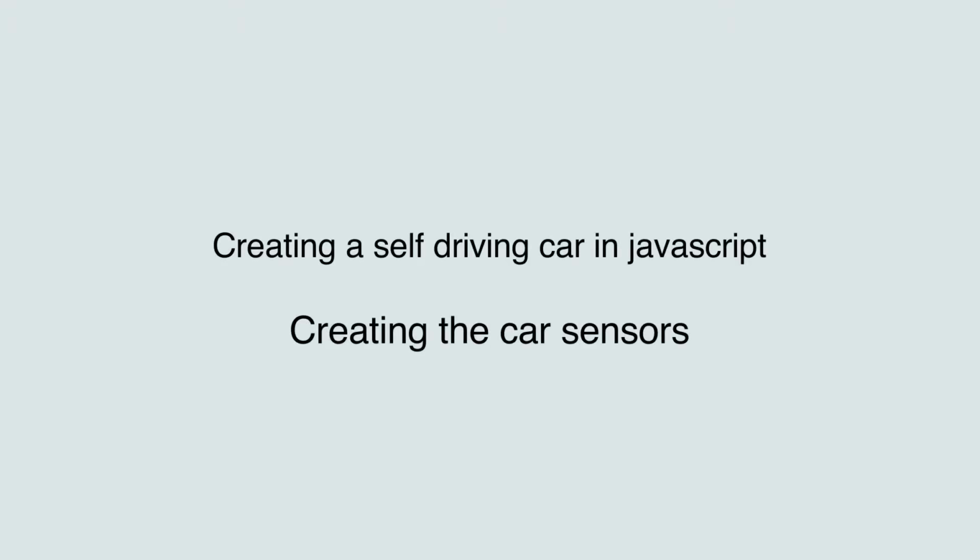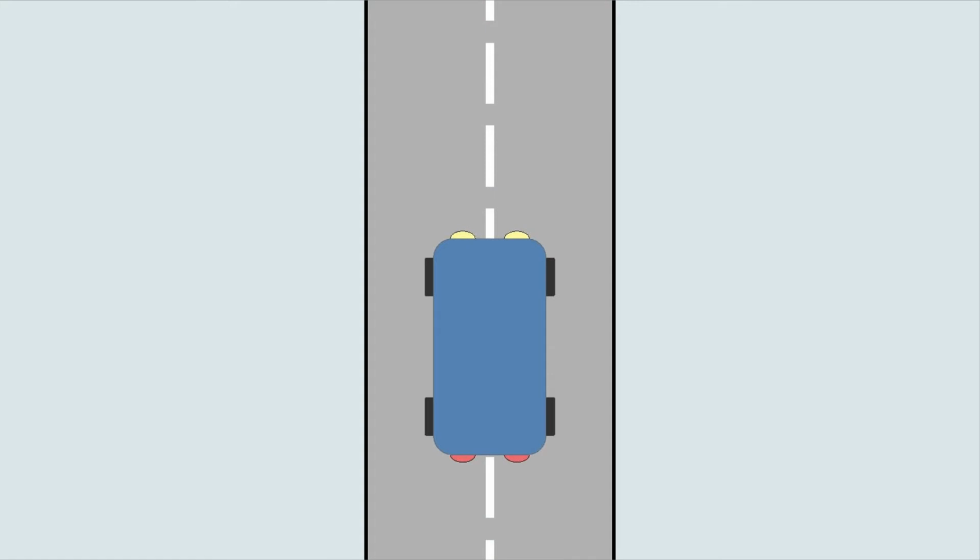Hi everyone, in today's episode I'm going to show you how I've implemented the car's sensors so it can know how far or close it is to the track boundaries. To start, I decided to give the car a 90-degree field of view. To simplify this even further, instead of checking an infinite number of lines composing that quarter of a circle, I'm restricting the checks to only 5 lines like so.